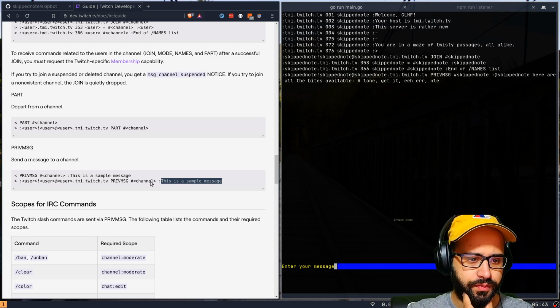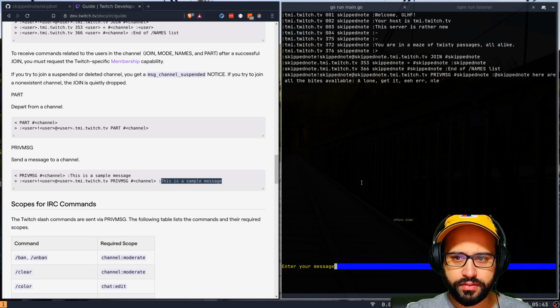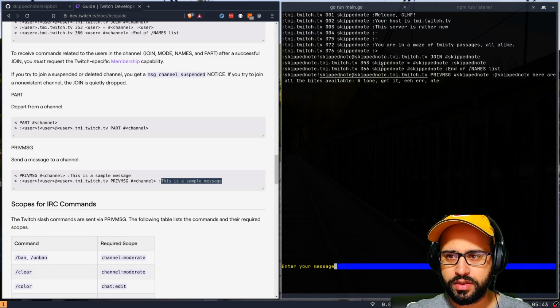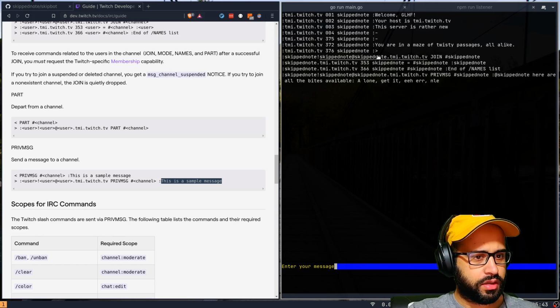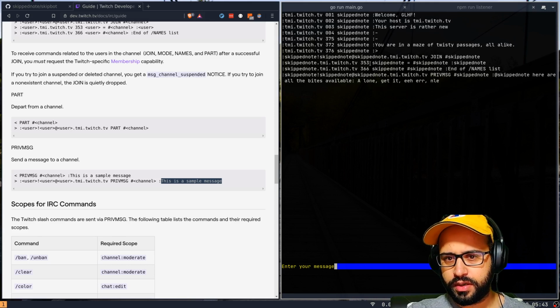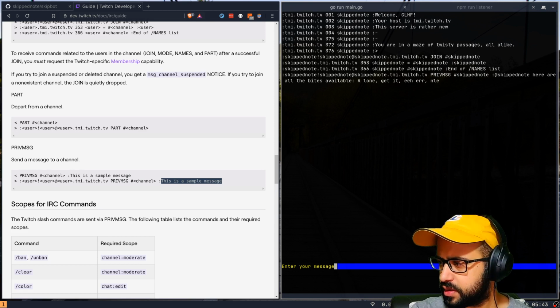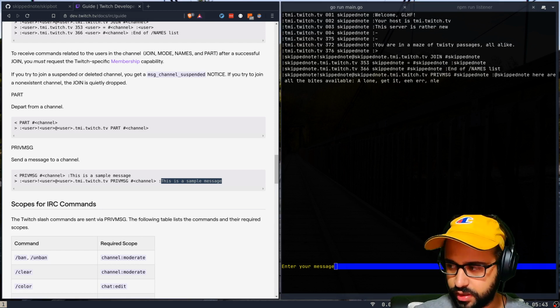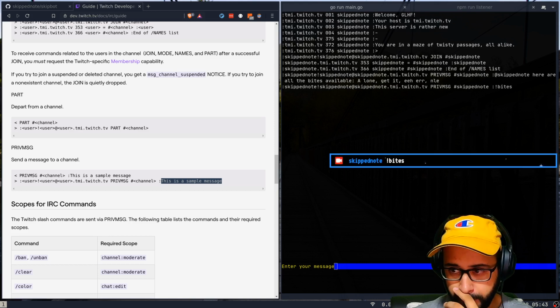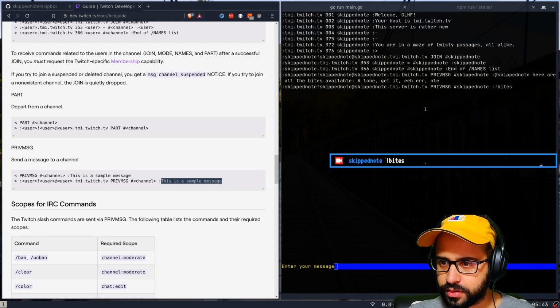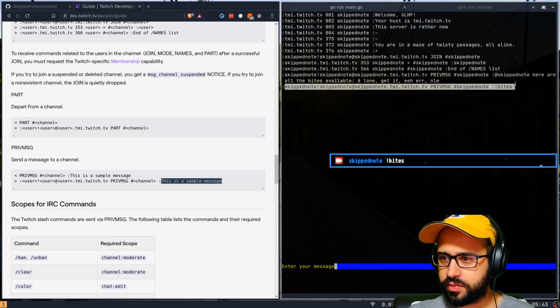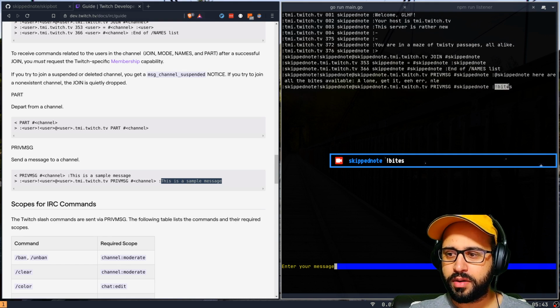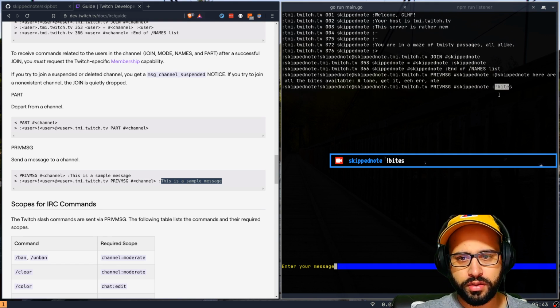So I think let's figure that out. Let's parse this. These would be just chat messages, and then yeah, let me send something from this chat. So let's say I send in bytes. Yeah, so we have to sort of parse out messages and then figure out whether it's a command or a normal message.